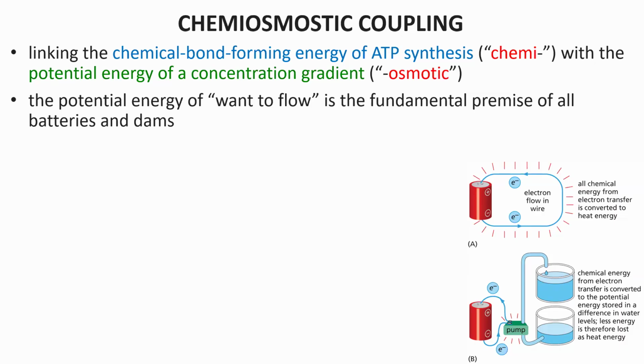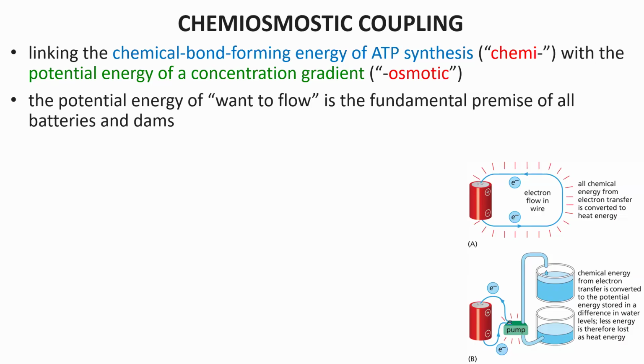Same idea in a hydroelectric plant. On one side of the dam, you have a lot of water. On the other side of the dam, you have relatively little. That water wants to flow. You have trapped potential energy of wanted flow. But no power is generated unless you open the dam gates. Dam gates, not damn gates. We're keeping this PG. Once you open the dam gates, the water will flow through the turbine and cause the turbine to spin. And now that kinetic energy of water flowing is used to generate electricity.